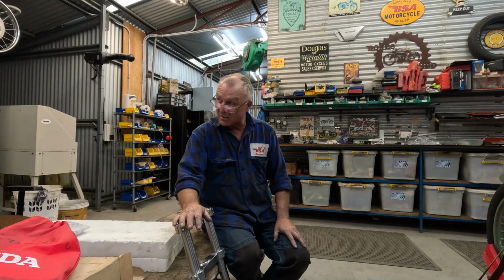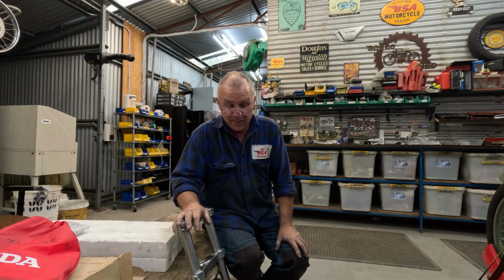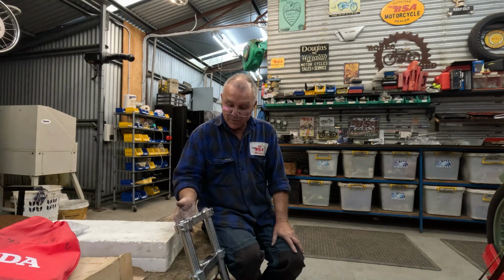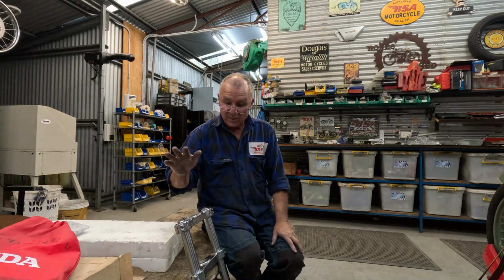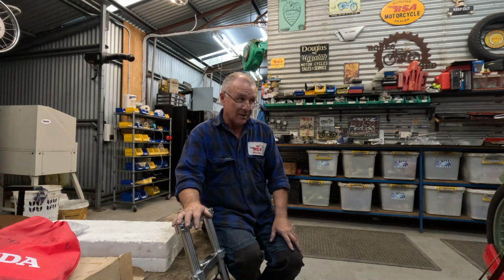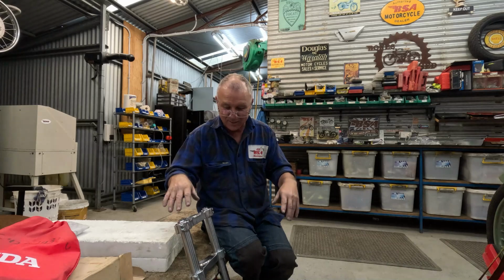I've had the hubs blasted. I've got to paint them, and I'm in contact with a guy who's a wheel builder about actually building the wheels up rather than me sourcing spokes and all, because it's a mismatch. The alloy rims are different to Bantam size rims, so I'll probably end up sending them off and get those done. Next jobby will be, as I said, the spindle, getting this front end onto a frame, and then we'll start doing things like fitting up the tank. And it's not a standard Bantam tank, I'm using a smaller tank, so I've got to see if it'll work, and I might have to weld brackets and all that sort of stuff.